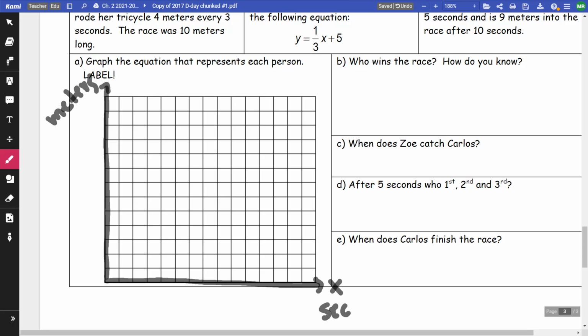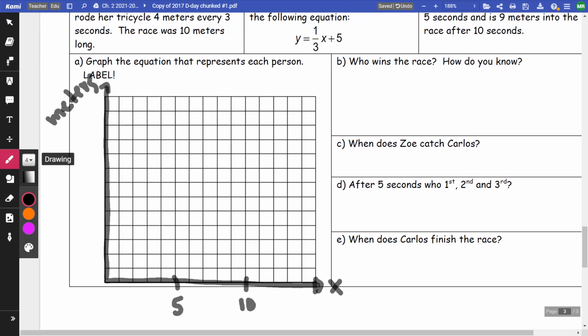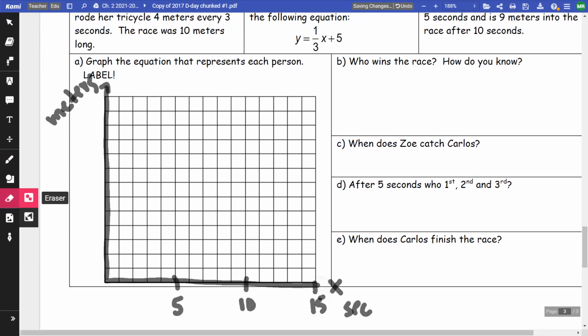And then I'm going to label 1, 2, 3, 4, 5. So that's going to be 10. 1, 2, 3, 4, 5. So I get up to 15. I'm just going to move the seconds over a little bit so I can write my 15 here. Okay, so 1, 2, 3, 4, 5. Whoops, still an eraser. 1, 2, 3, 4, 5.